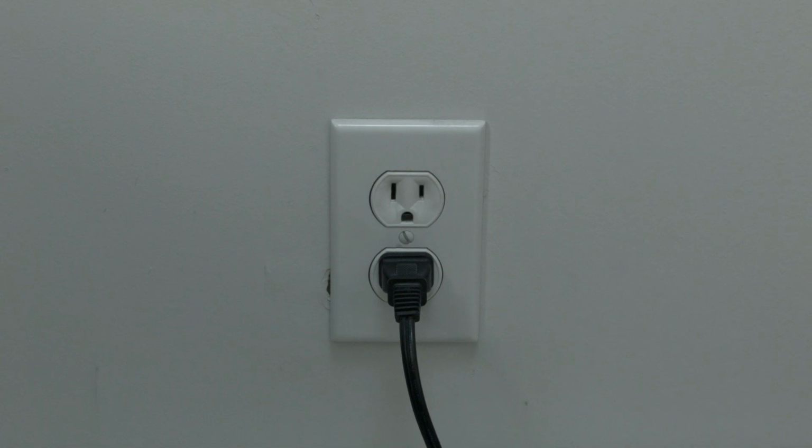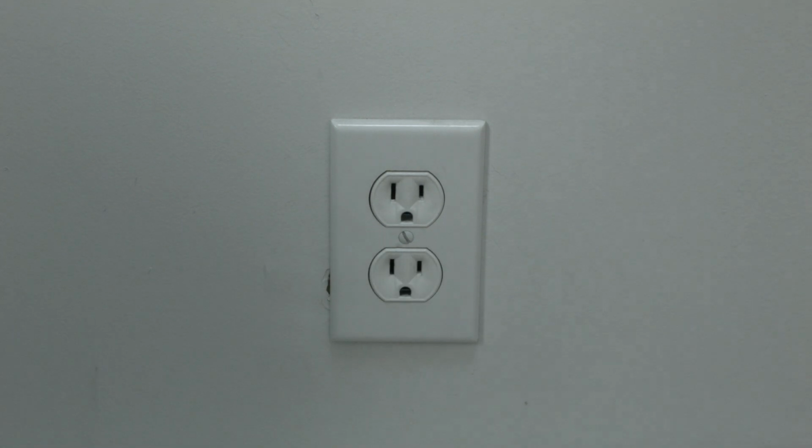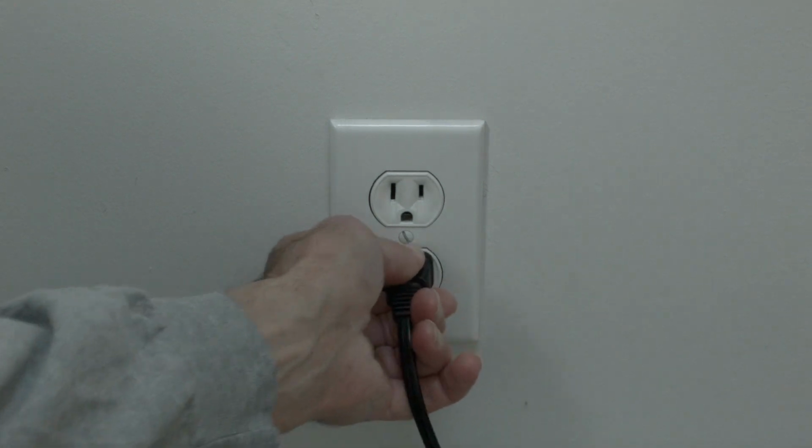Okay, the first thing to try here is really the simplest, and in most cases this one will actually work, so you might not even need to go on. Just basically unplug your TV from the wall. Wait about 60 seconds. Now don't be impatient here. Wait the 60 seconds and then plug it back in.